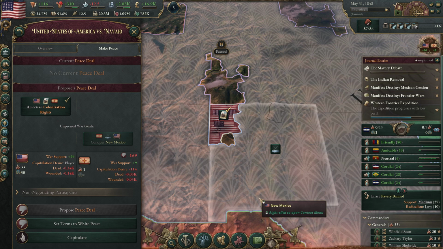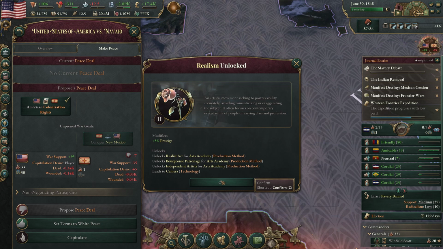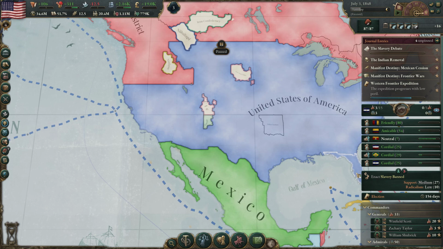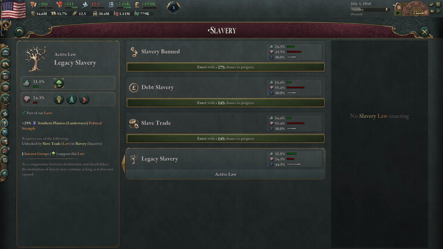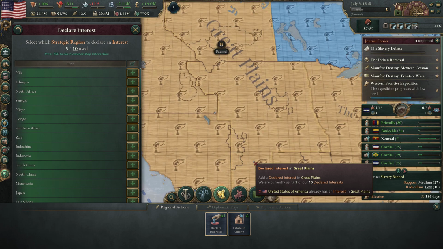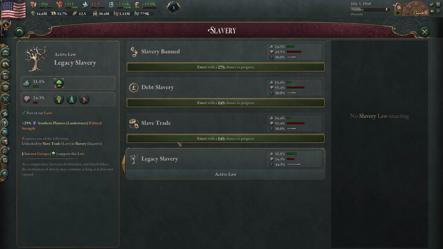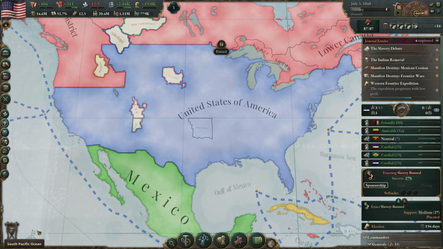Charm Wizard, maybe. So let's go complete. Okay, please do that. And I might start enacting Slavery Ban now. Am I going to have any more wars, maybe against the Utes? No, I should be able to win the Civil War quick enough. I'm going to ban slavery.